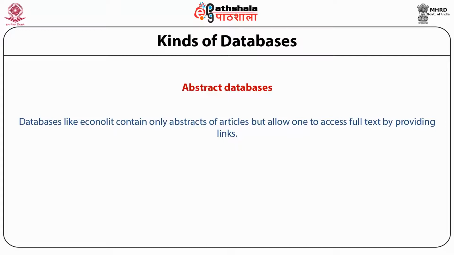So these databases essentially contain a brief introduction to the paper and publications, and also have the facilities for providing access to full text by linking them with the full text. So these are essentially databases which have limited purpose, and their basic purpose is to provide some brief outline of that database in the form of an abstract. Then there are citation databases.